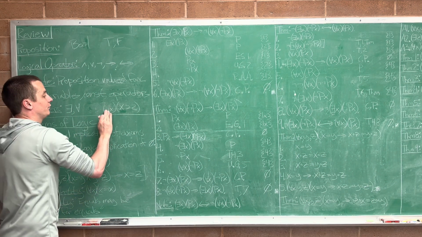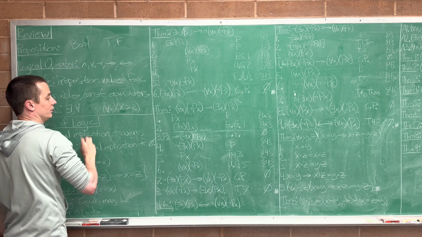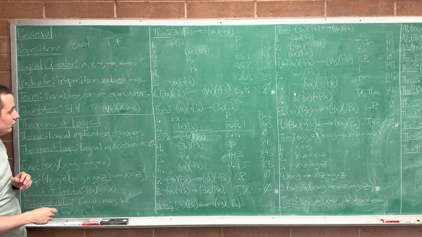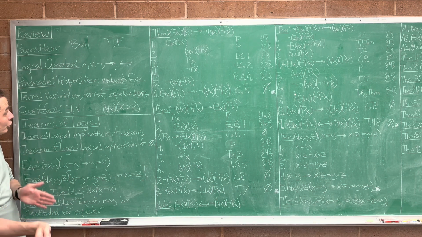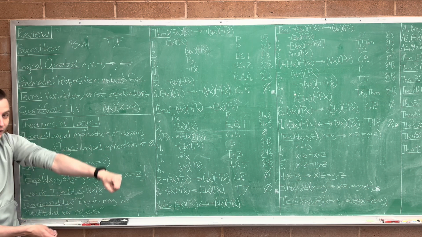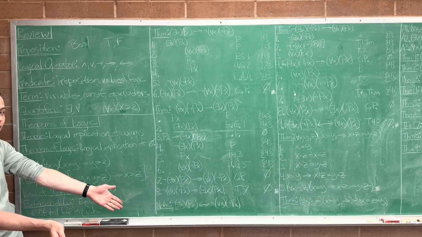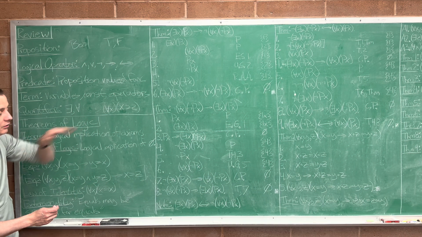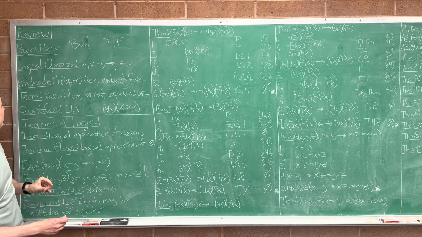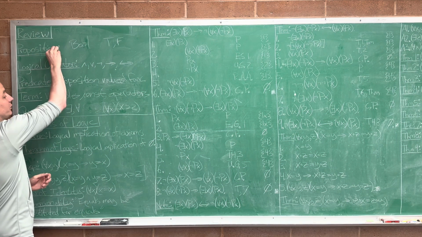Or I could have said, for all x, x is greater than 2. Now it's false, but still a proposition. It becomes something that's either true or false. So there's two ways we can get propositions from predicates. One is plug in the constants, however many constants it needs. The other one is bound its variables with quantifiers. Those are the two ways that we convert predicates to propositions.